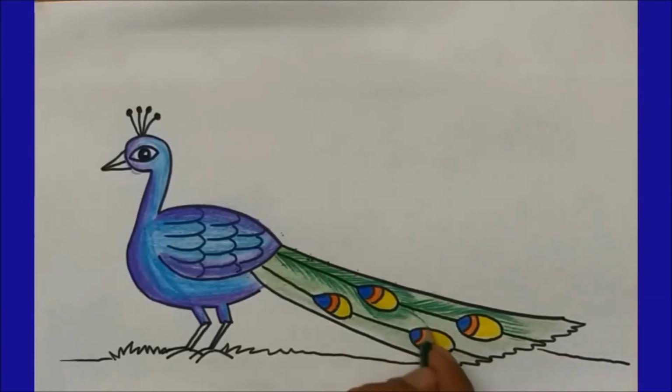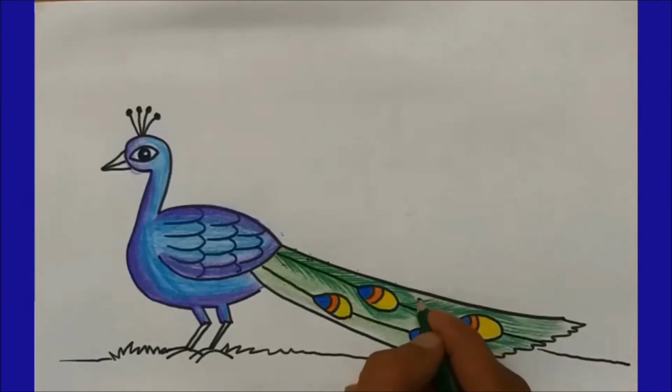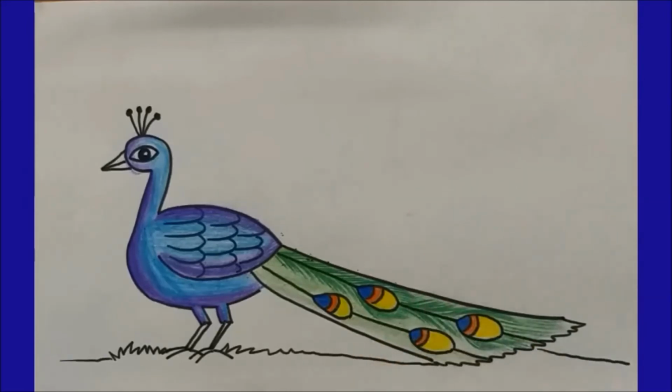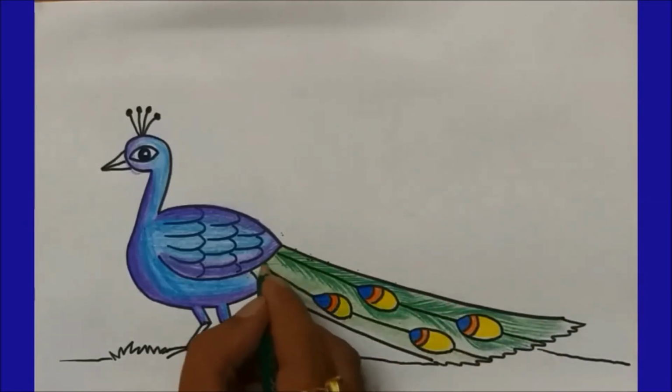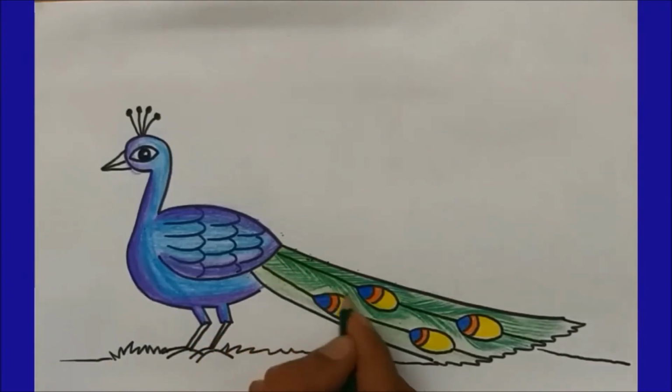Okay, now one portion, same thing, slanting, slanting, slanting. When a curve comes, you have to make a few curves and then straight strokes. At the end, just give a few strokes. So your feather can be finished even in the corner. A few strokes inside. Same thing, if these strokes overlap, there is no problem. You can overlap.